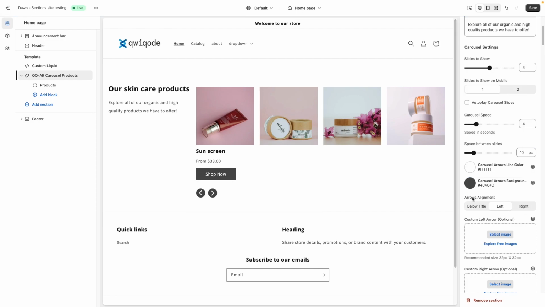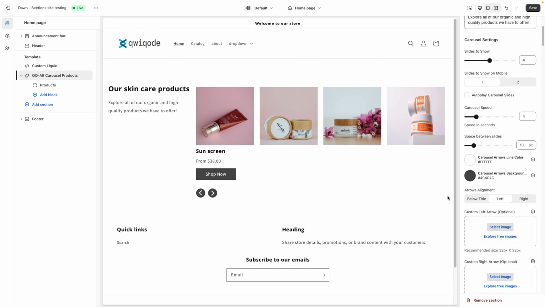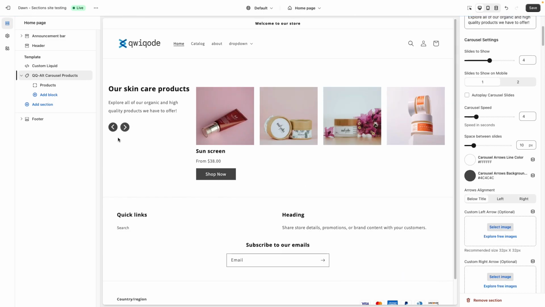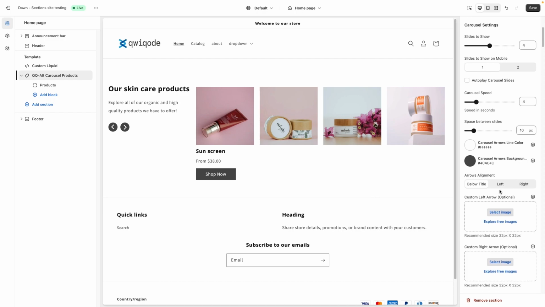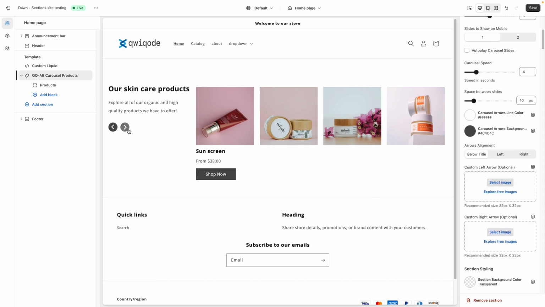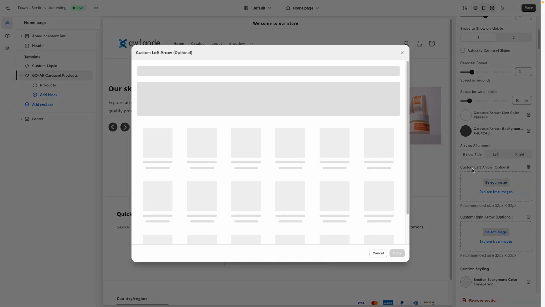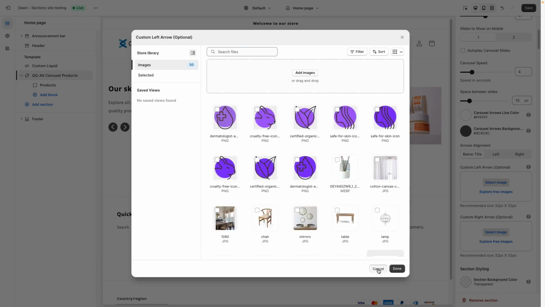And you can also choose where you'd like to place the arrow. So right now it's either left, you can choose to put it to the right, or below the title, which is right over here. So let's just keep that there for now. And if you don't like the style of the default arrows, you can upload your own arrow for the left and the right.